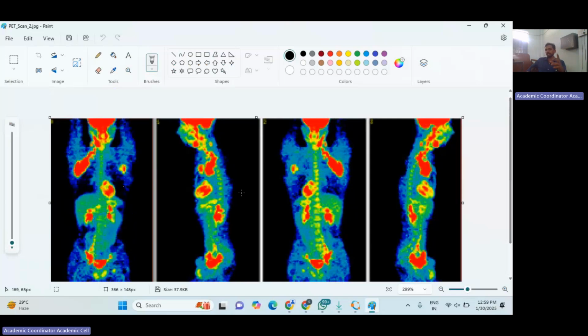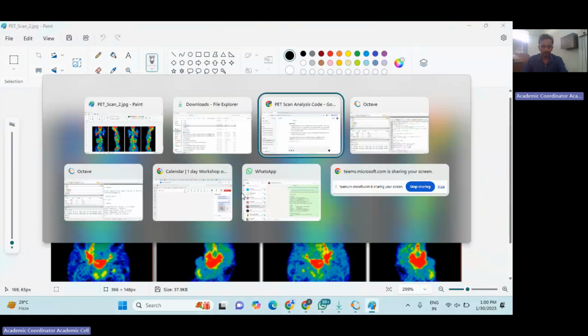Here we have a color image, so we have to convert that into a grayscale image. Based on the threshold of that grayscale, all values will be between 0 and 1, from black to white. That's called grayscale. Based on the threshold and intensity of the gray colors, you can identify the particular location of the tumor and mark it. That is the job we are going to do here.